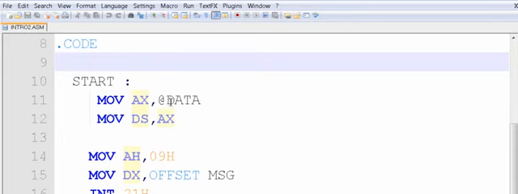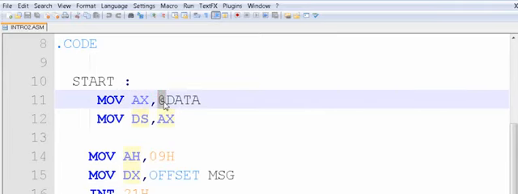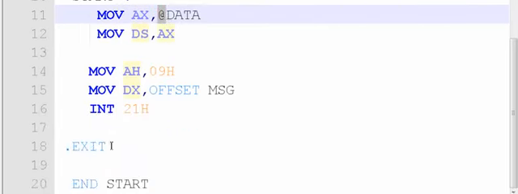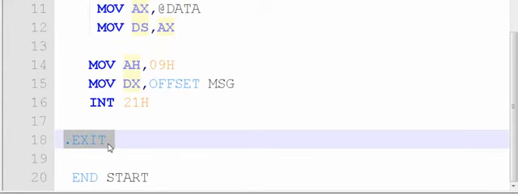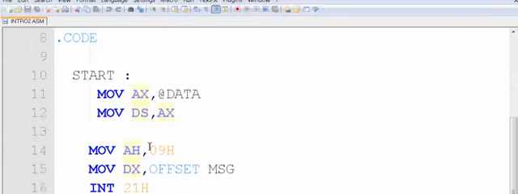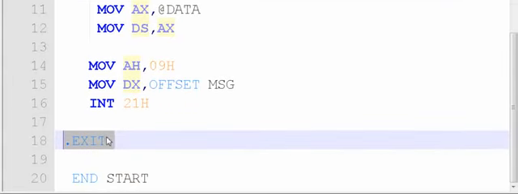And the last difference here is the at-the-rate-of sign. Previously we did MOV AX, data, but now we are using @data. This is the only difference we have to make. And the last thing which I did here is .exit. It's again the shortcut for exiting to DOS. It's equivalent to writing MOV AH, 4CH and calling interrupt 21H. That means instead of that we could write .exit, and it will exit to DOS.